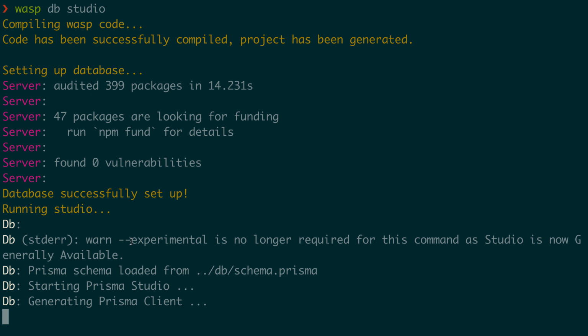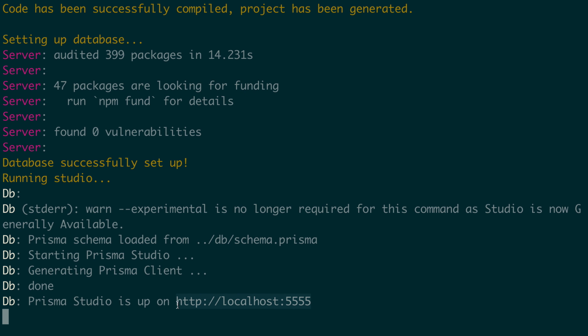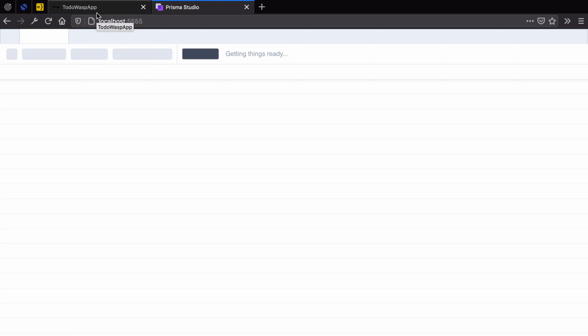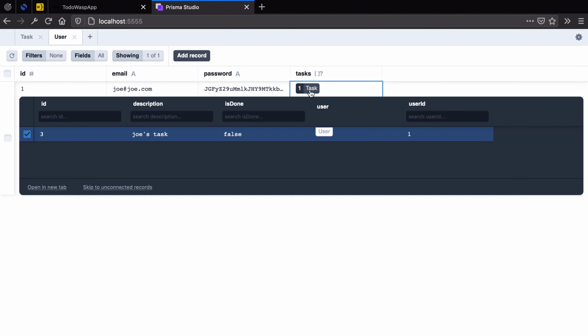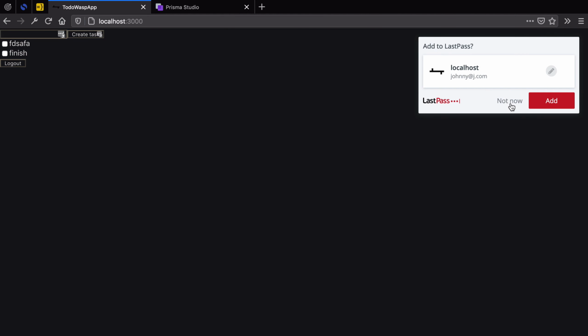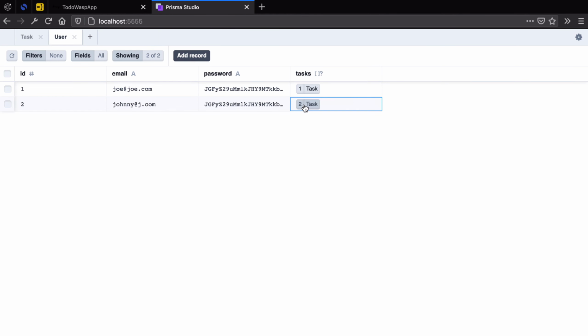All right. Okay. So the studio is loading. It would be cool if I didn't have to restart the studio, but that's probably a Prisma thing. Let's see. Okay. We're getting there. Cool. Now that's working as expected. Okay. So let's sign up again. We'll do Johnny. Password doesn't matter. So Johnny's tasks, and we don't want to save it. If we go here, now we've got Johnny's tasks.